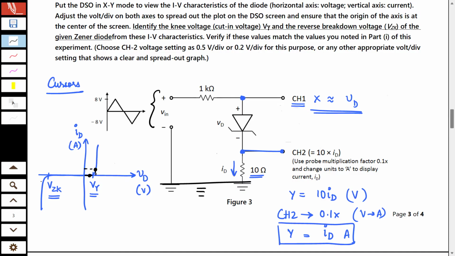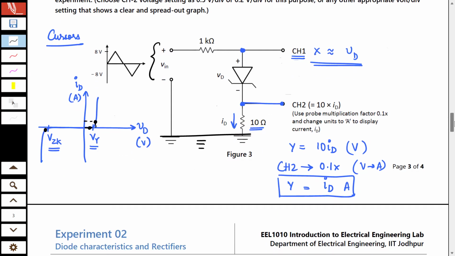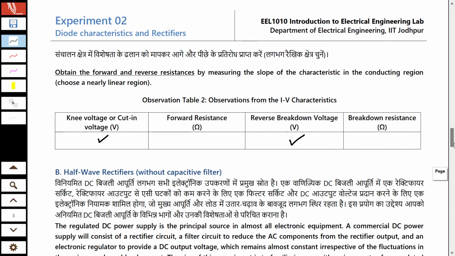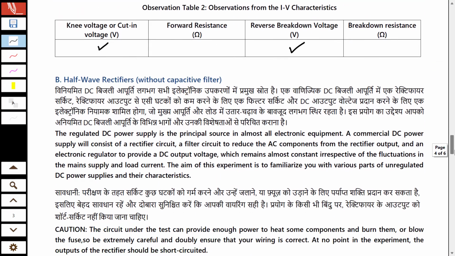Similarly, for the breakdown, select a point in the curve region as much as possible. It is okay if this line is observed almost vertical and you cannot change it further, and the resistance is almost 0 ohm. That is also fine. But please make sure that you make that observation and save these waveforms, please. All these waveforms, the time waveforms as well as your IV characteristics. So those are the values that you will write here in this observation table.